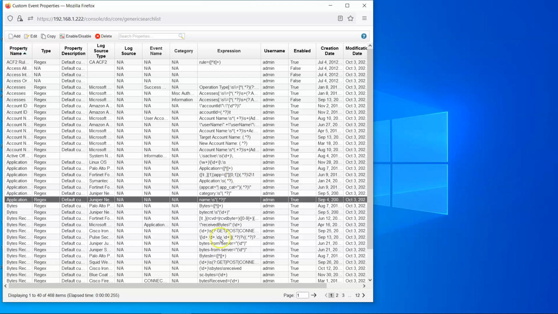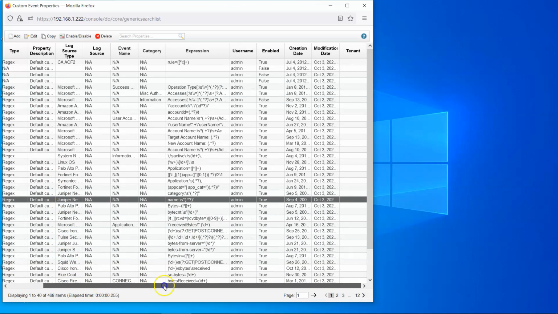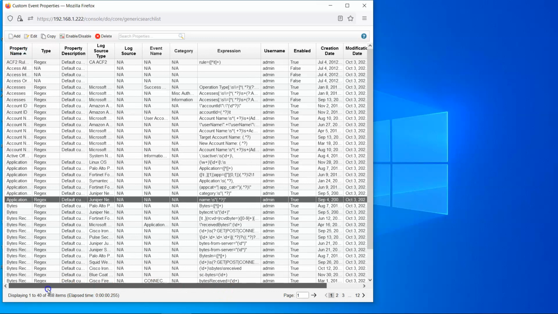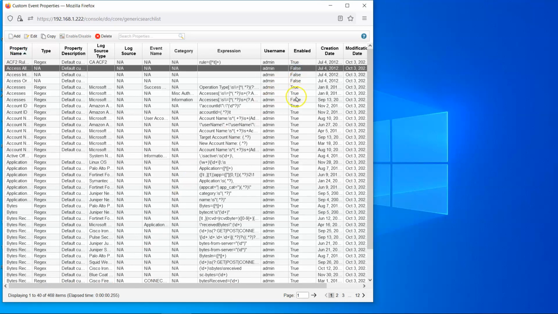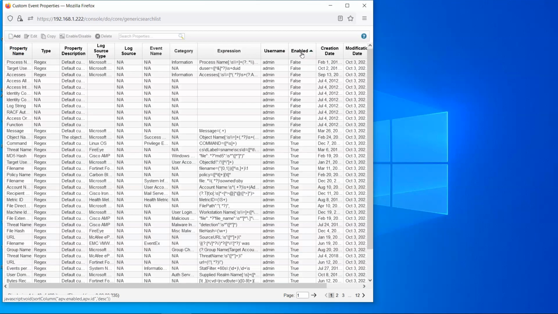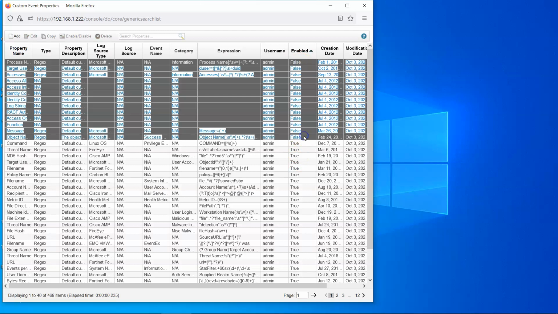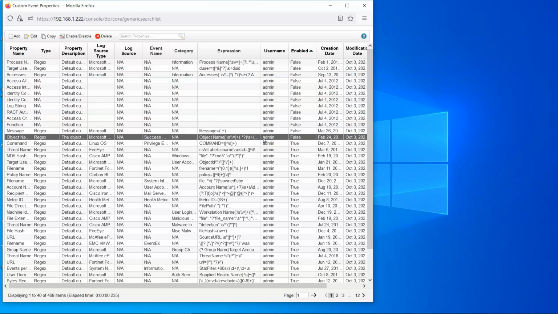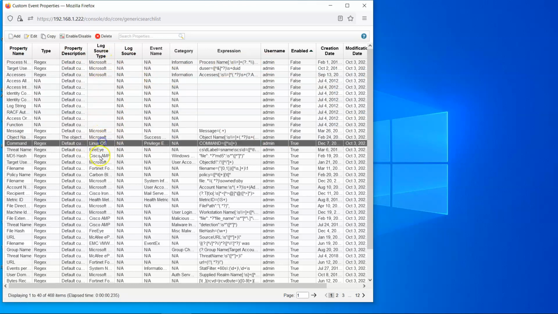The important thing here is that when you make any attribute you need to enable or disable it. As you can see, some of them, not all of them, are enabled. If you sort by this, you see all of these are disabled and not enabled. Every attribute is attached to a log source type most of the time.